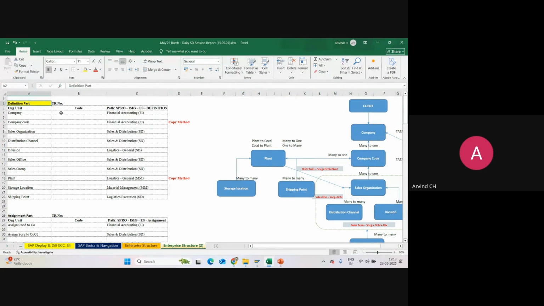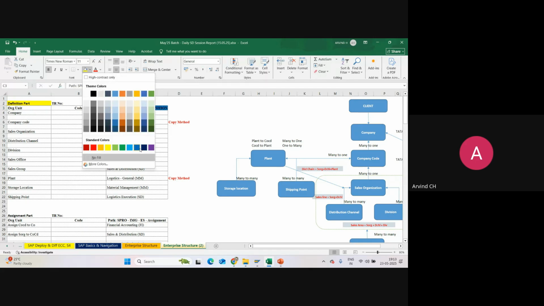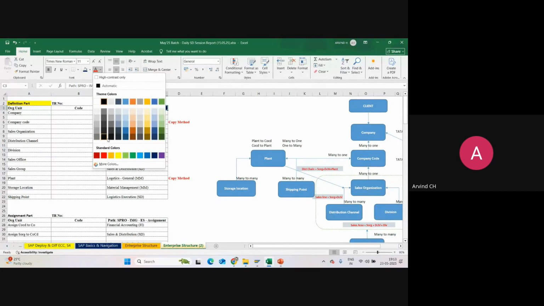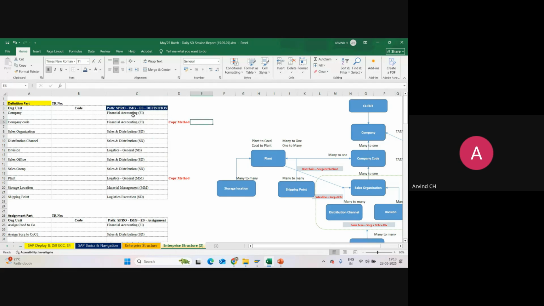This is the definition part. The path is SPRO, IMG, Enterprise Structure, Definition. Otherwise, you can use the path SIMG, Enterprise Structure, Definition.